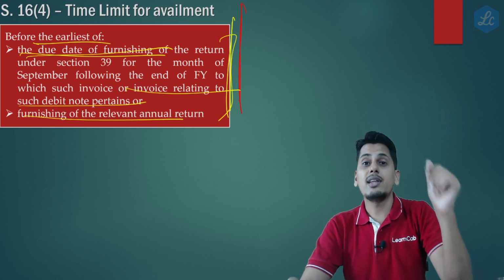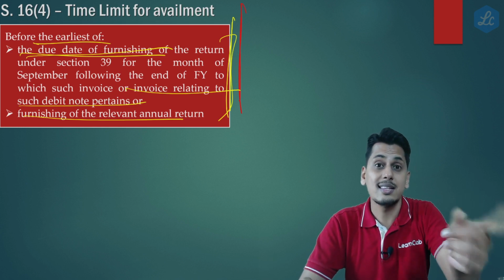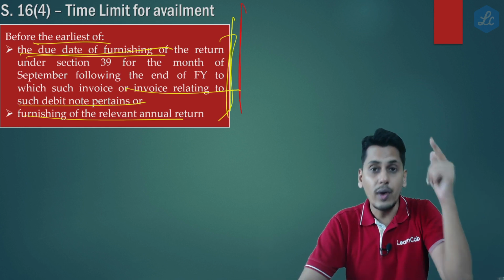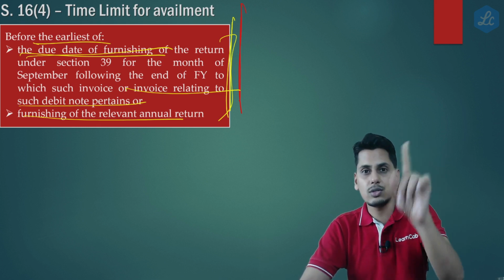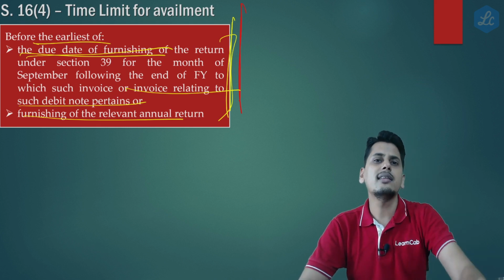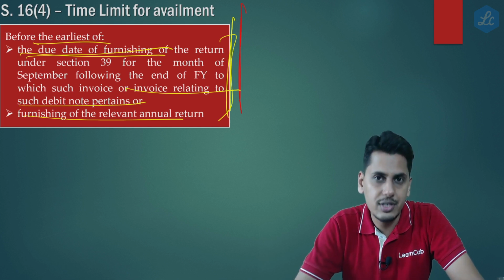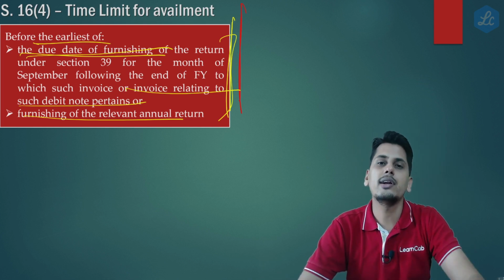Now friends, if the last date to avail credit on the strength of a debit note is linked to the date of invoice, the time limit would have already lapsed. At one end, you are asking the supplier to mandatorily raise a debit note and pay the taxes to the government. There is no outer time limit for issuance of a debit note. At the other end, why is input tax credit being restricted at the recipient's end? Why is the input tax credit being linked to the date of invoice?